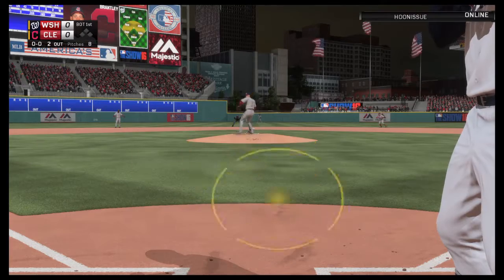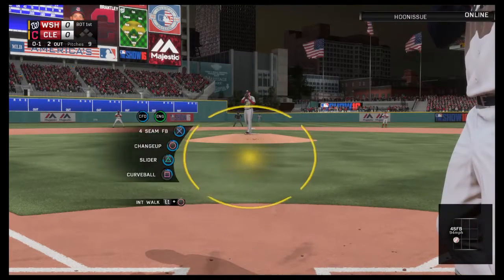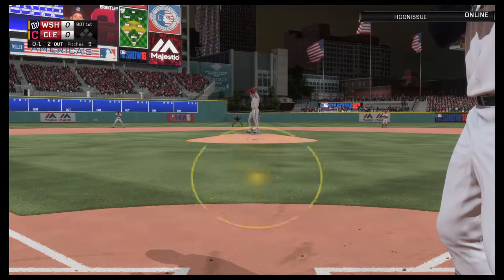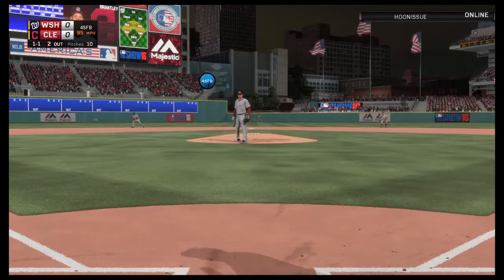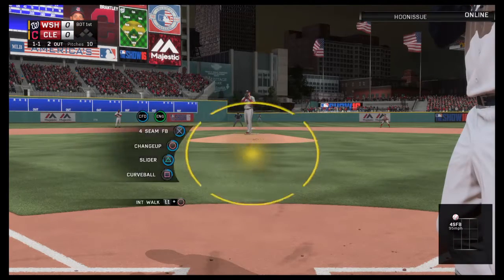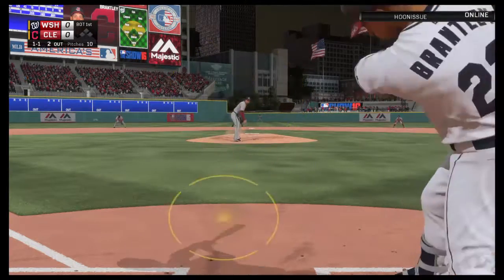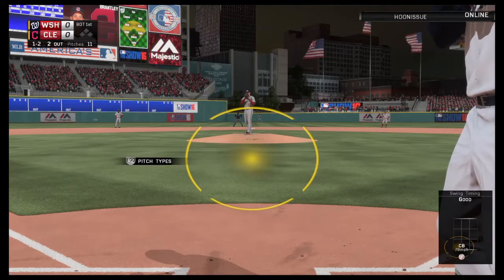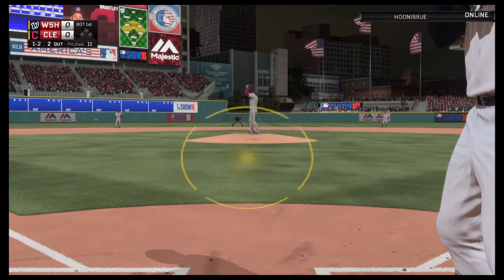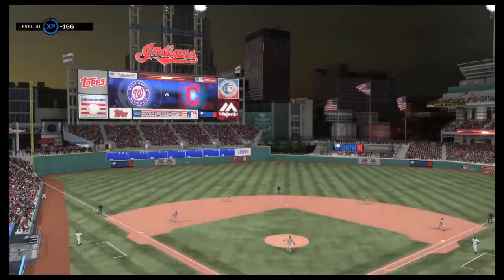Yeah, nothing doing so far here. He kind of needs to put up a tough at-bat right here just to make this guy work a little bit. And he gets ahead here with the fastball. Strike one. Here's one that misses high. It's 1-1. Two out, nobody on. A ball and two strikes, the count now with the bases empty and two away. Got him swinging, and that will end the inning.